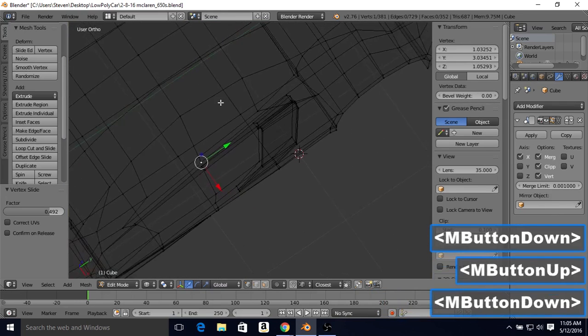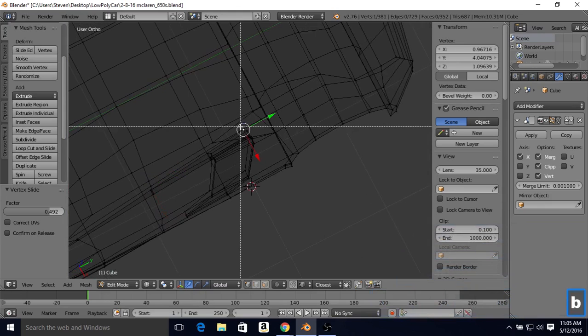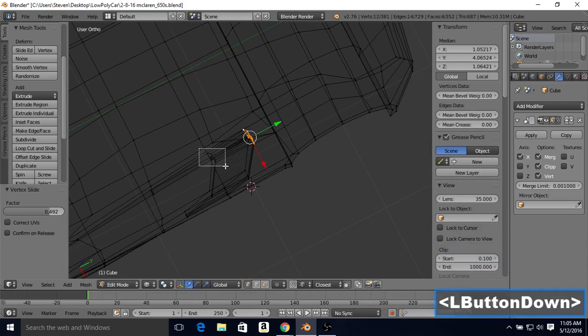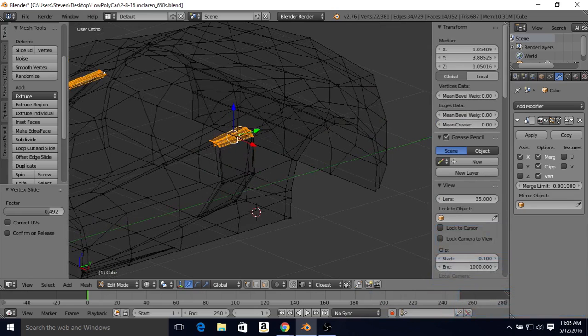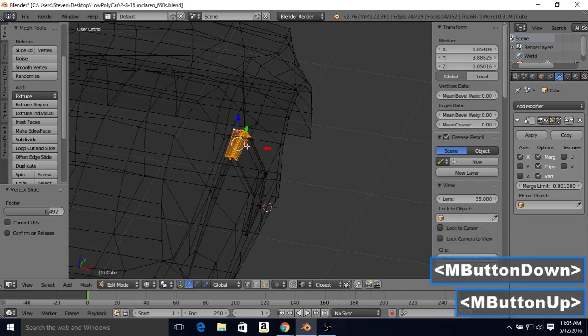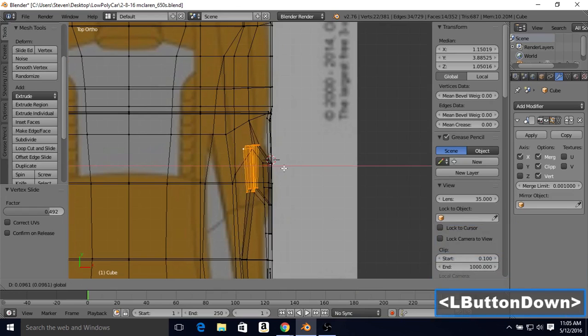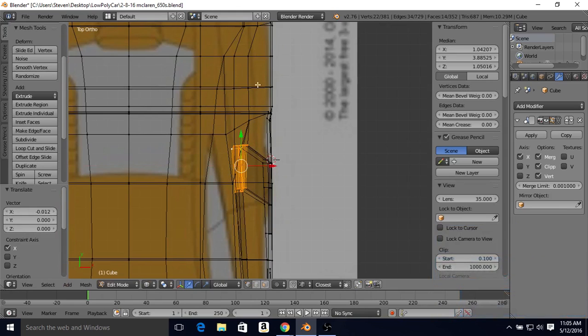So what we're going to do is we're just going to select them. I selected this one, and now I'm just going to press B to box select the rest of them. And we also want to select these. Just make sure that all the top ones are selected. And now press 7 to go back into top view and slide these over. What we want to do is kind of move it past this line, because that's where I think it should be.